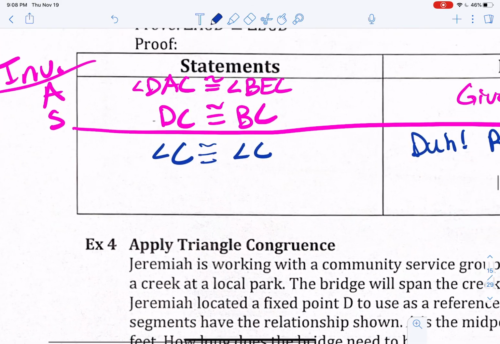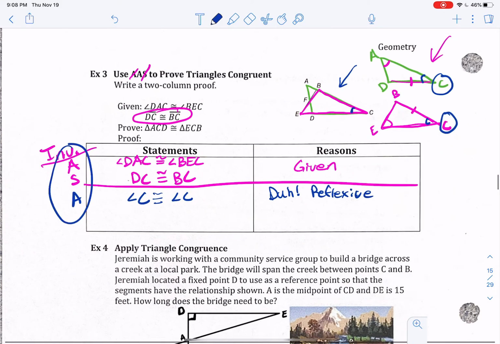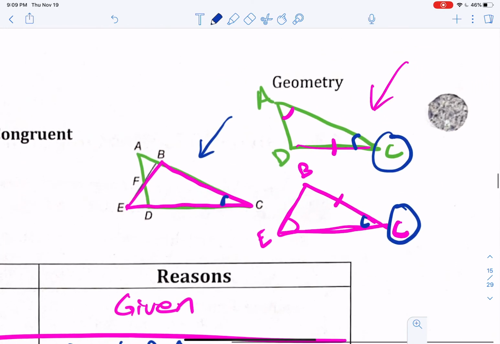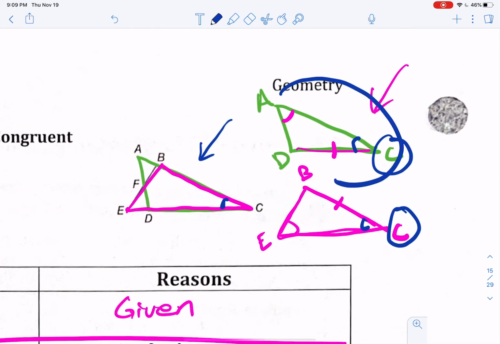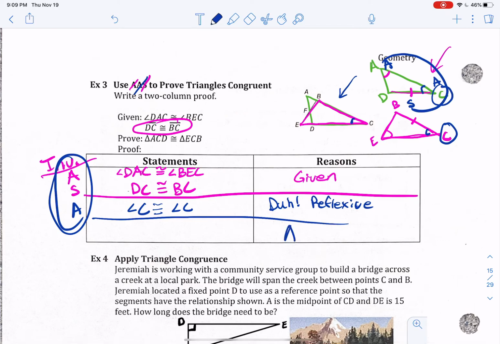So that gave us for inventory the other angle, but don't look at the order of this. This is not angle, side, angle. It's actually angle, angle, side, because we're going around in a rotation. Let's go this way. We hit the angle, then we hit the side last. Okay, so angle, angle, side. The side is not between the two angles like it was up above. So the last thing that we say is angle, angle, side allows me to say that those two triangles from that diagram are congruent to each other. Okay, and that's what that looks like.